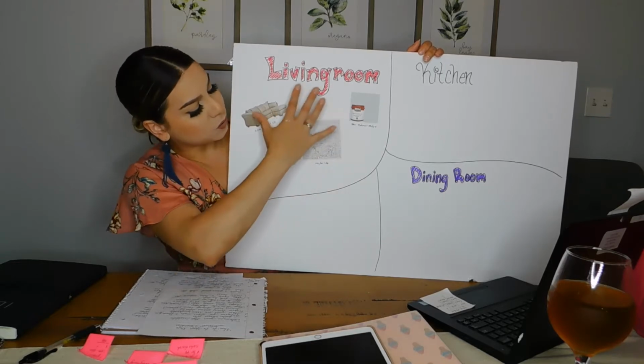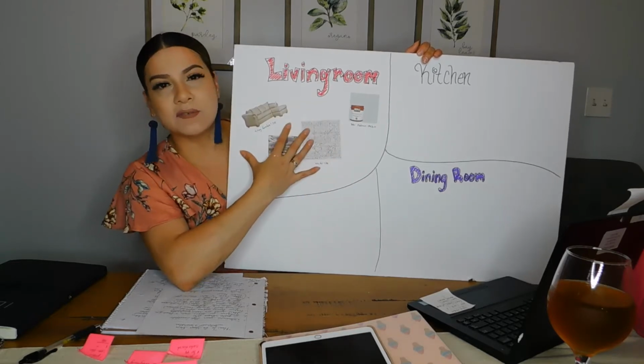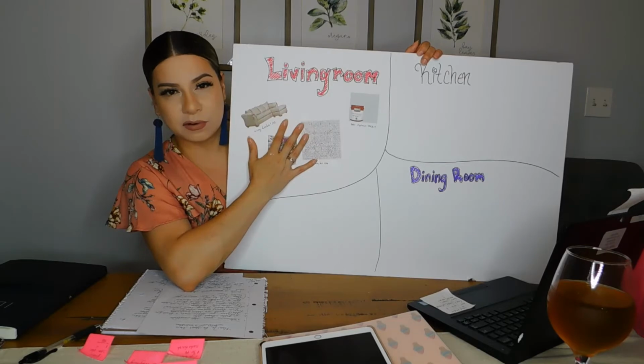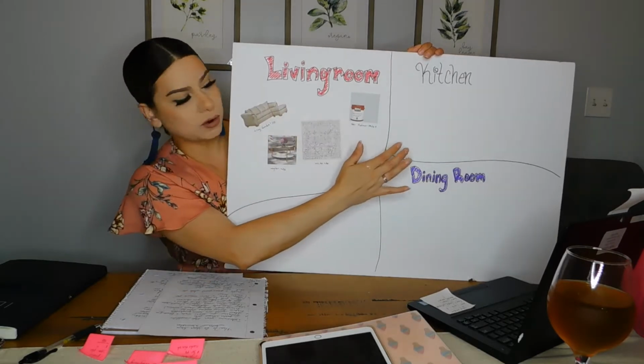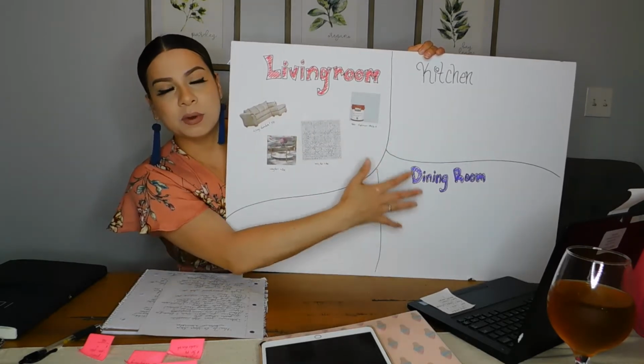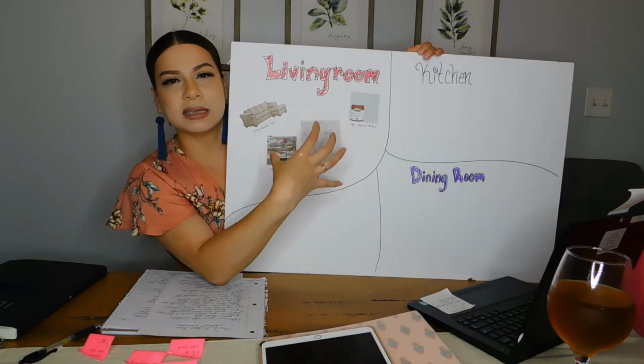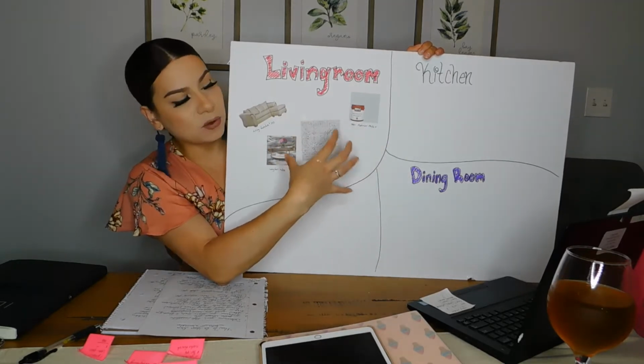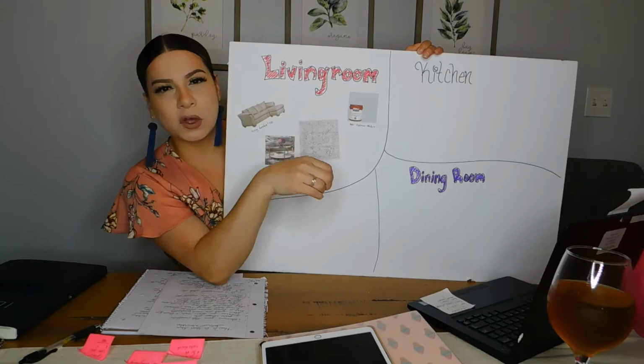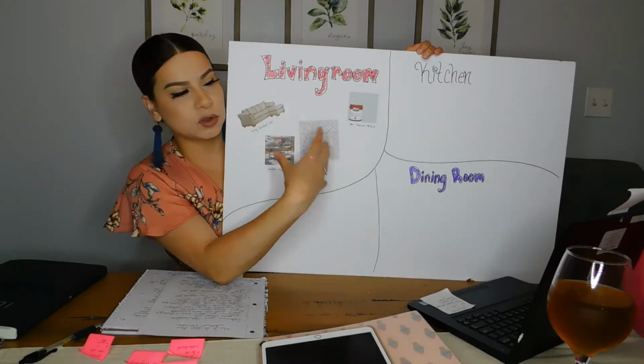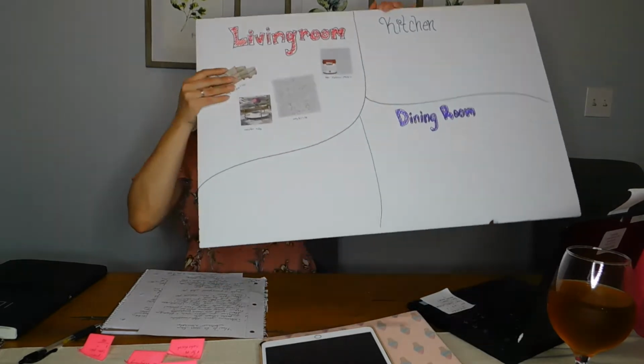All right, so this gives you a great visual so that even if you're just focused on, let's say, the living room to start, you can still work on the kitchen and the dining room, but it gives you a chance to see everything together side by side, and that will help you determine if it's gonna flow or if it's gonna go with the rest of the house, which will allow you to change your mind.